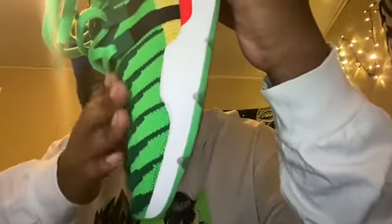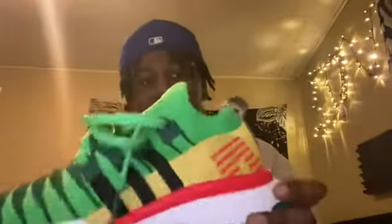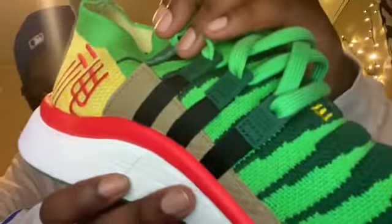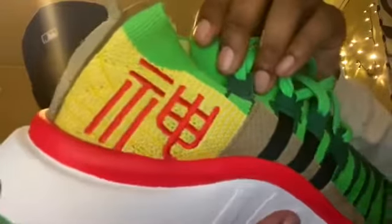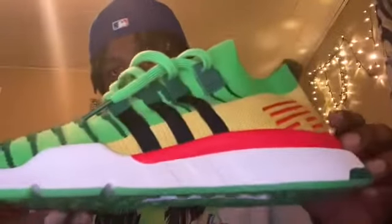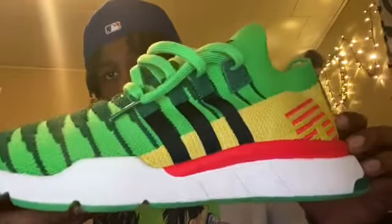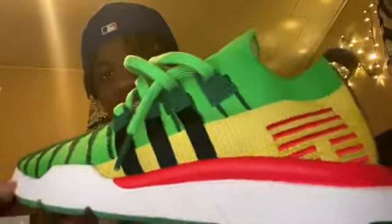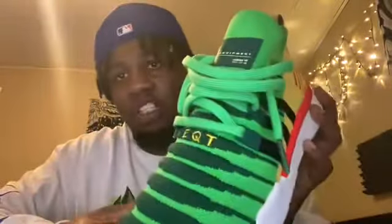But see the ridge? Look at that. Now that's how you know that's official work. And I give it up to the Adidas team for doing such a great job with the Dragon Ball Z team and letting us get what we really wanted for a long time. Look at the straps. That's dope work. Bottom sole, midsoles. Look at that work. I already laced them how I wanted to. They had a combination of the gold and the red, and it just forms into the green so perfectly.